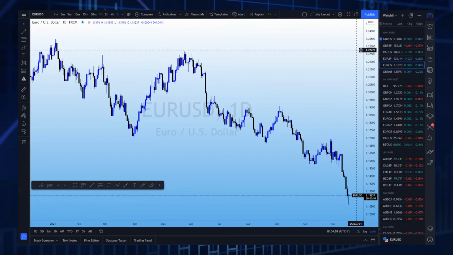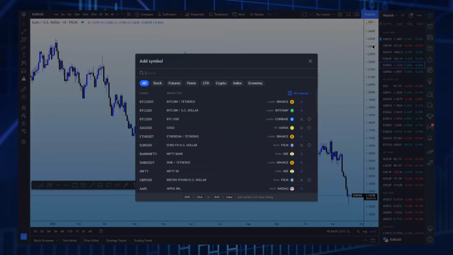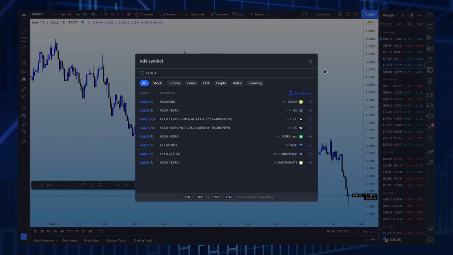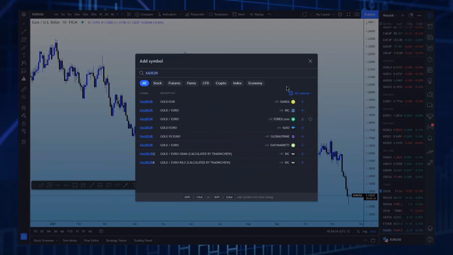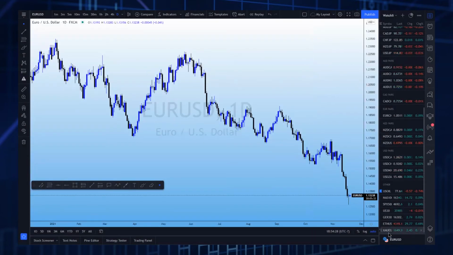Now, let's say you want to add a pair to your watch list, okay? Well, if you come up here and you click the little plus, you can add a symbol. We'll go ahead and click it. It's going to bring up this menu again. And let's say we want to add XAU EUR, okay? And this is going to be the gold versus the euro. And let's say we want to do forex.com broker. We go ahead and click it. And it's going to add it to the bottom of our screen. So if we click the X, we see XAU EUR down here at the very bottom of our watch list. And now we could click that and go to the chart.